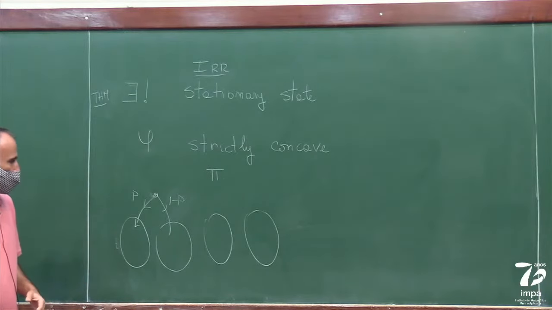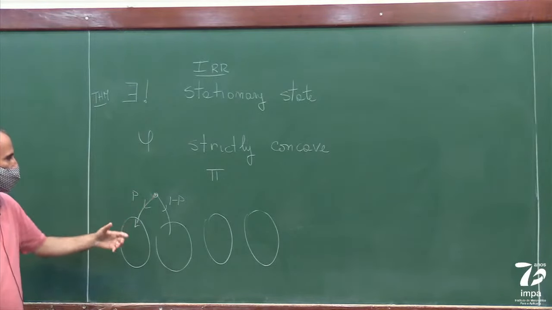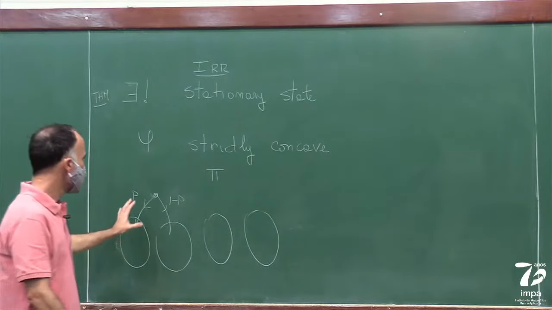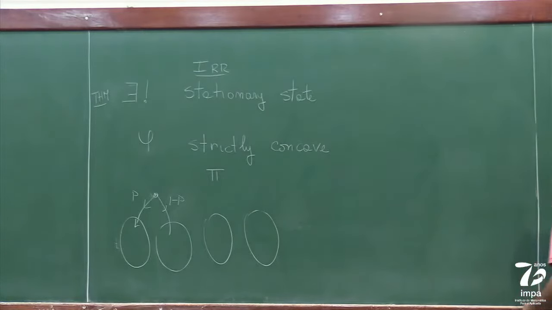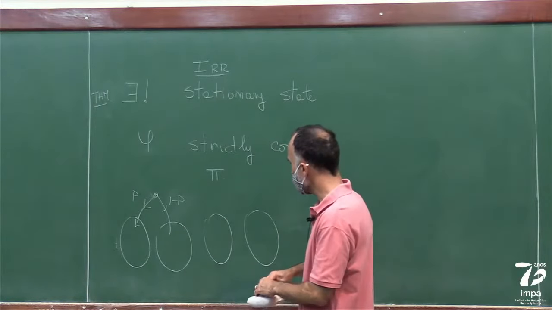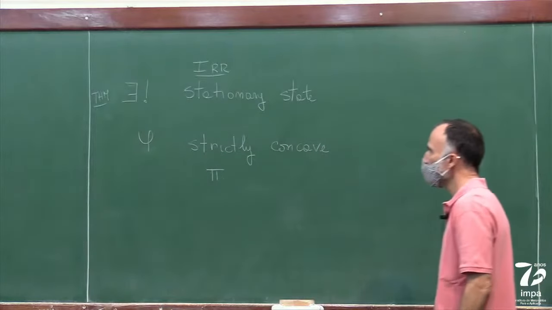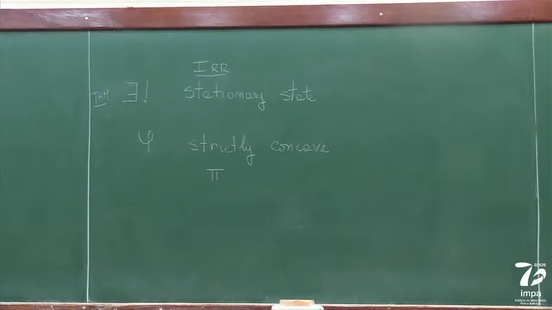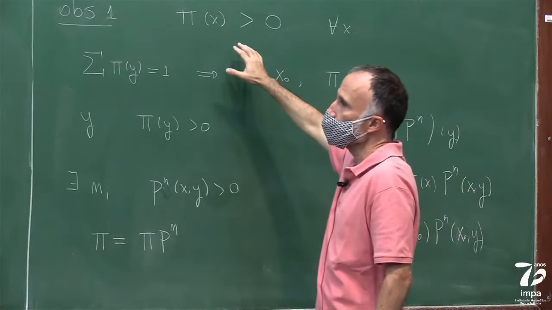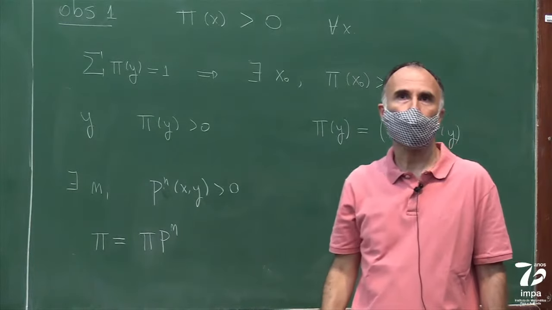So these points, we will call them transient points, so that you visit them only a finite number of times, at the end of which you will hit one irreducible set, and you will never return back to these sets. So there are these transient points which you don't care too much about because you visit them only a finite number of times. And then what's important is to study what happens in these irreducible classes. But I don't want to enter into this discussion because that will take me some time, and all my examples will be irreducible. Okay, so let's concentrate on irreducible. And as I said, my first observation is that if the Markov chain is irreducible, then any stationary state is strictly positive. Okay.